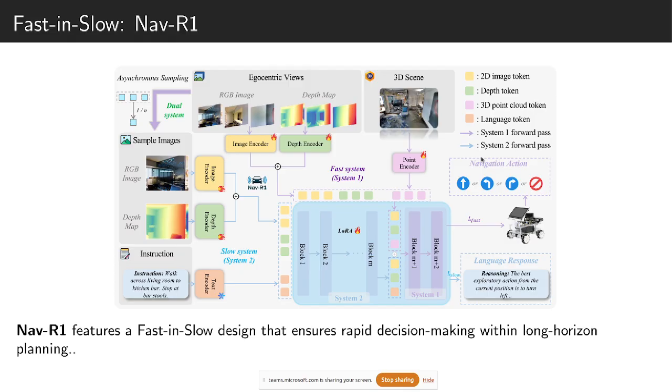let's say the egocentric views, right? The real-time videos. Those real-time videos are updated, for example, at 30 FPS. That is, you have 30 frames within a second. That's a large amount of data with highly redundant information actually, but at a very high frequency. So that kind of knowledge should be processed within a fast system.